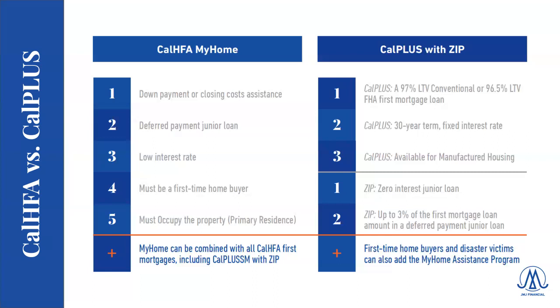Now, I say typically, because last year CalHFA had a very unique program. It was a forgivable equity loan. The state had to put aside $80 million for people who wanted to essentially get a loan, and you could come in with zero. I mean, it was great. In November we got notice that all the funds had been used. Bye-bye, it's no longer available.